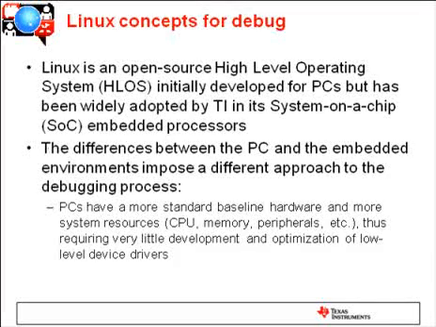Originally, Linux was not developed for embedded systems, but due to its popularity, it was quickly adopted for TI's system-on-a-chip embedded processors. Since the constraints of the embedded world are much more restrictive, but Linux is still a high-level operating system, the debugging process requires different skills and brings together two types of developers with very different backgrounds.